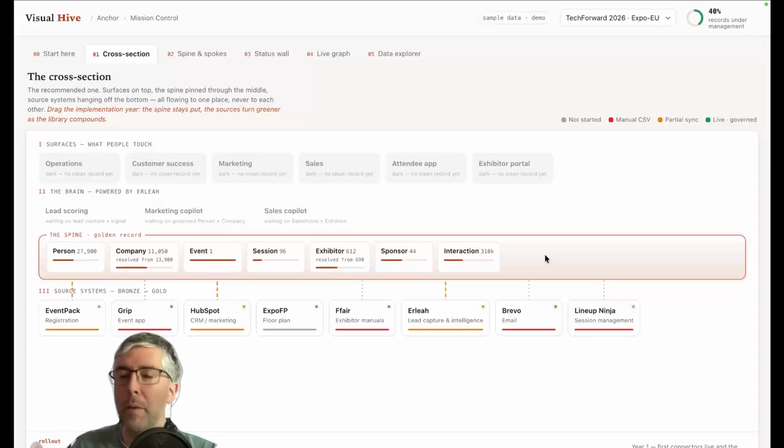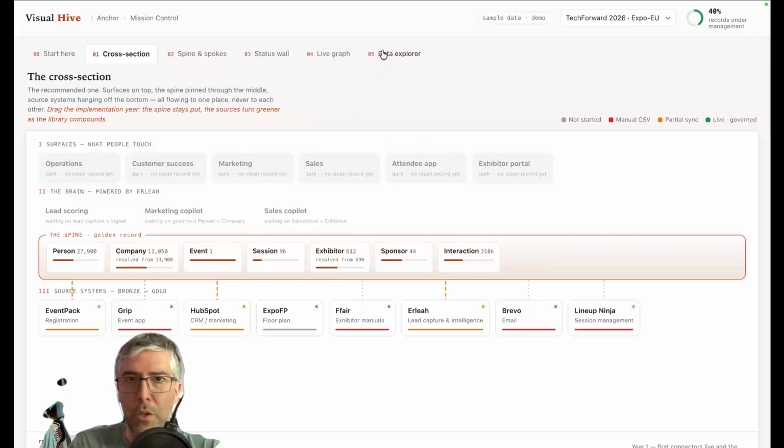It's going to be similar, maybe with different field titles. And all you're doing then is tweaking that layer between the two to let the new version of the data pass through. But the spine and the seam, that connection stays the same. So there's never any change between the data that goes from the seam to the spine. And the spine becomes golden because your connectors are protecting it from any kind of interference, any kind of bogus data. Through each of the connectors having these rules, each of the seams only letting pass through the data that's allowed to pass through based on the rules that you've set up.